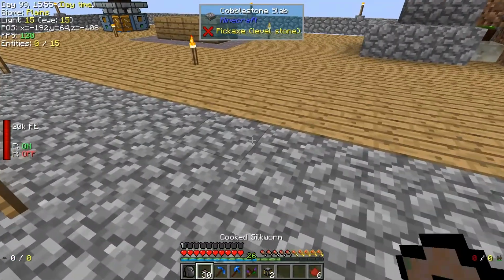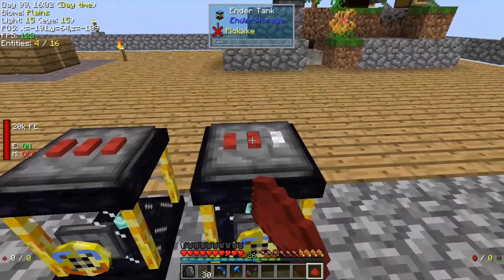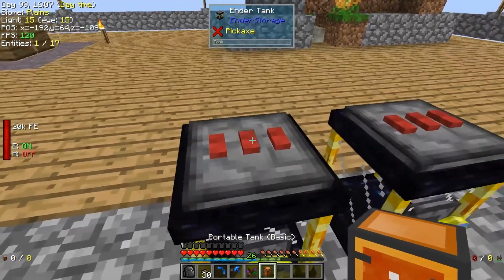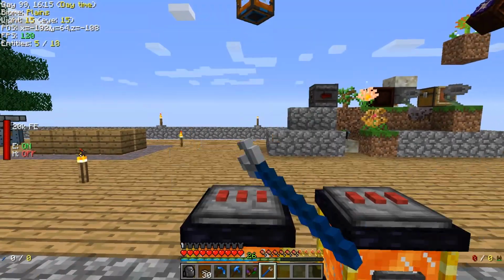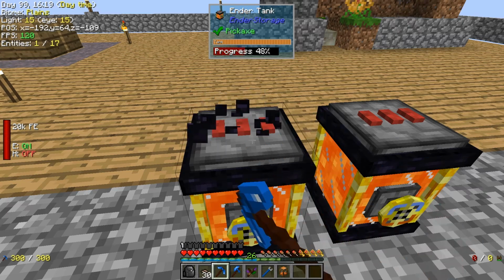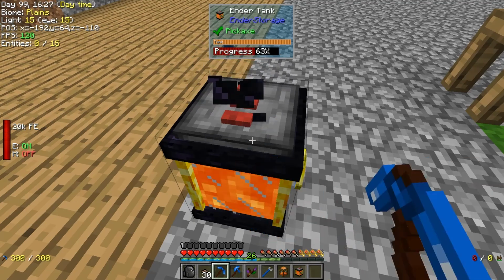Okay, let's put these ender tanks down real quick. Red, red, red. Okay, so I'm going to dump the contents into here. There we go. It can only store 16 buckets, but that's okay. We'll be using that lava up, I promise you that. I should have used workspace so I didn't have to do this twice. Oh well, it's fine.